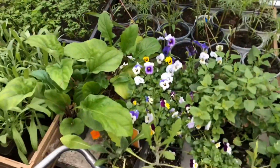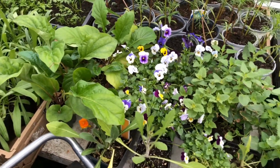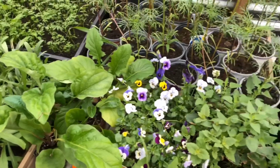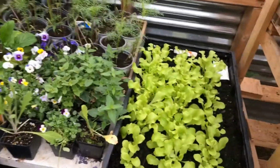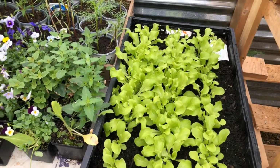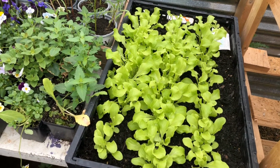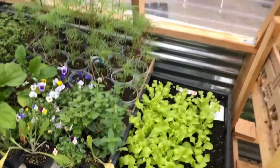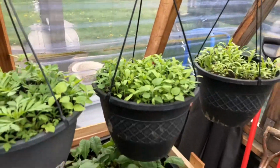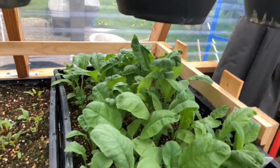There's some cosmos. This is some more flower stuff that we purchased. I didn't actually grow these from seed. I bought these, and they came in the mail the other day. We just got them in here until we can get past our frost date, which is May 15th for our area, and we can get them out in a flower bed somewhere. This lettuce in the last probably 3 days has completely doubled in size. Some marigolds growing in there. Some more flowers over here, and I think there's probably a few weeds in there too. We'll have to weed those out.